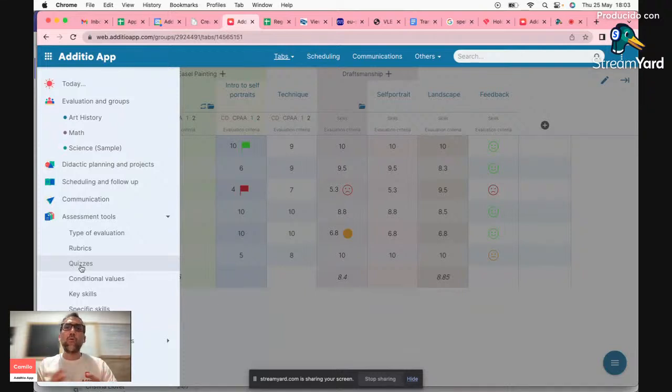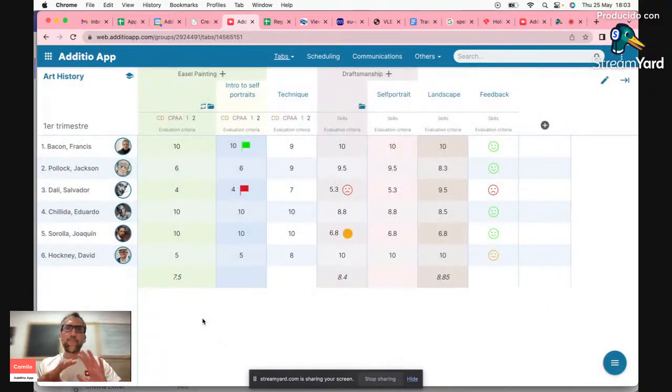Because ultimately, what you do with the report cards will be bringing the data in from all of these different sources. So I'd like to start by reminding everyone that with Additio, you can capture data from various different points in the student's learning journey, and all of this data can later be exported into different kinds of reports. One of them in particular being the report cards, which we'll be seeing today.